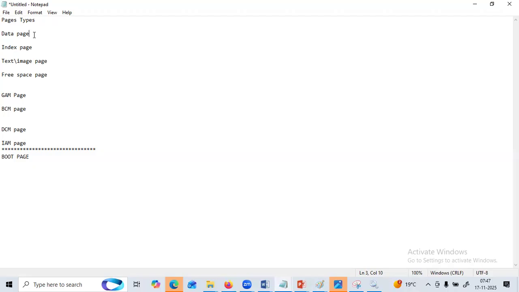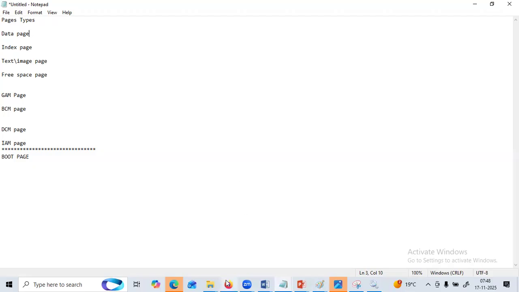Those are the actual data because those are entered from the user perspective. That data will be stored in the database page. So the simple shortcut definition is: stores the data entered by the user.